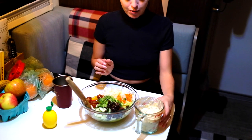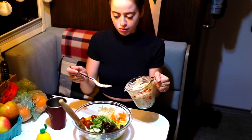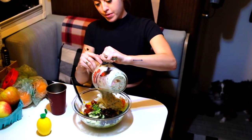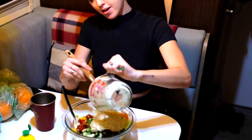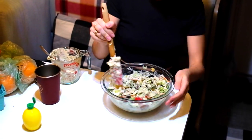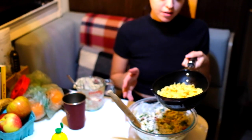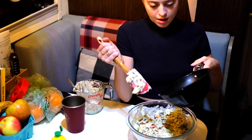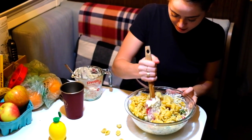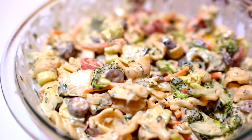Okay, now it's time to put the dressing we made into our veggies before the noodles go. So just take a rubber spatula, pop that in. Have your noodles cool off for like 5 minutes. Don't want anything cooking in here. And then keep mixing. Alright, it's all mixed together. Uniform.